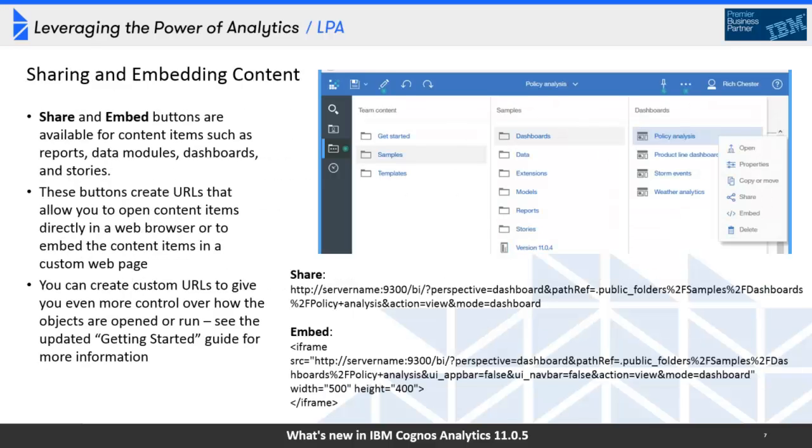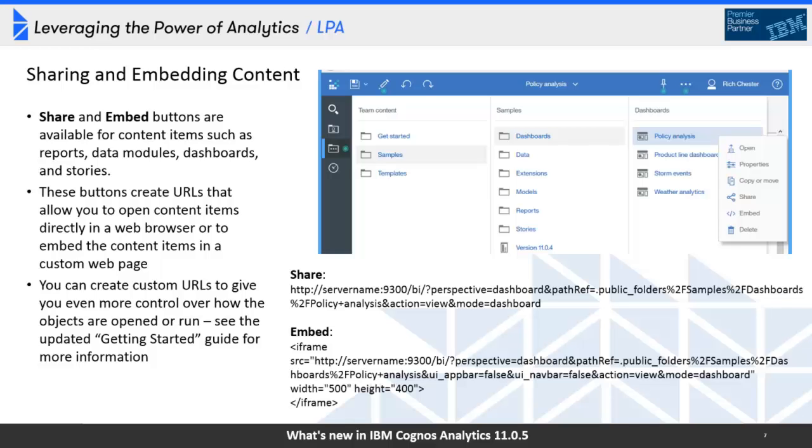Moving on to that sharing and embedding topic that I introduced earlier. Sometimes it's desirable to send a person a link to some content in Cognos Analytics. That could be a dashboard, it could be a report, it could be a story. And crafting a URL for that link, right, is sometimes difficult because it's got to have certain encodings. Maybe you're not very comfortable creating complex URLs, or perhaps you're just not aware of all of the different options that you can embed in a URL.